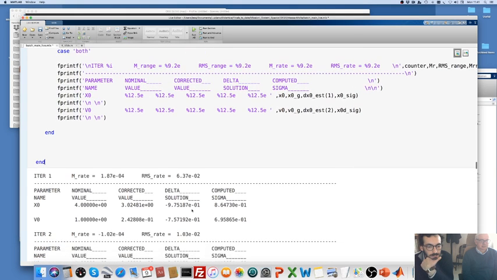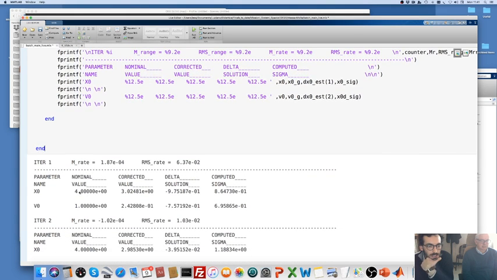So you can see here, this is the nominal value, meaning the first guess value. And this is the delta that I have computed at the first iteration. So the first iteration has concluded, and I have estimated the deviation of the state. This deviation tells me, add minus 0.9 to the nominal value of 4, and add minus 0.75 to the nominal value of 1.